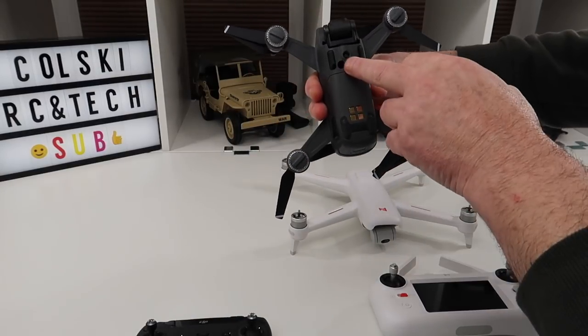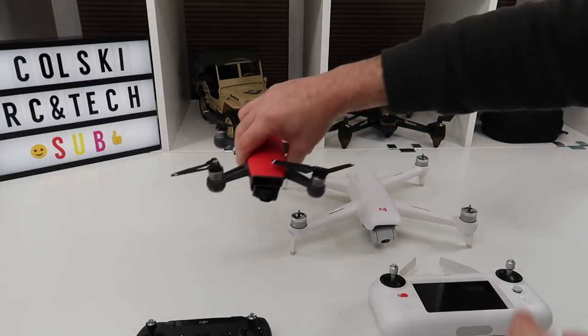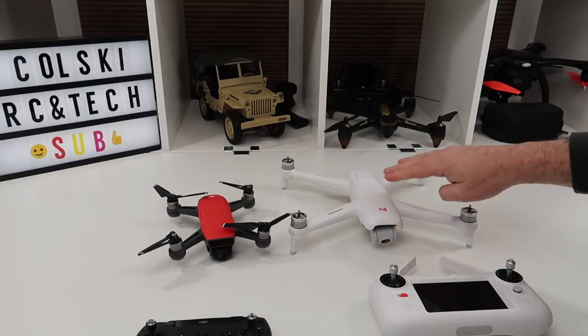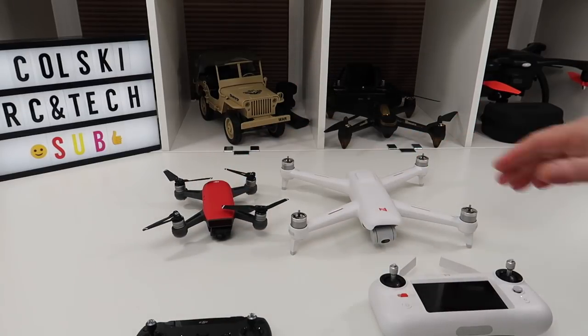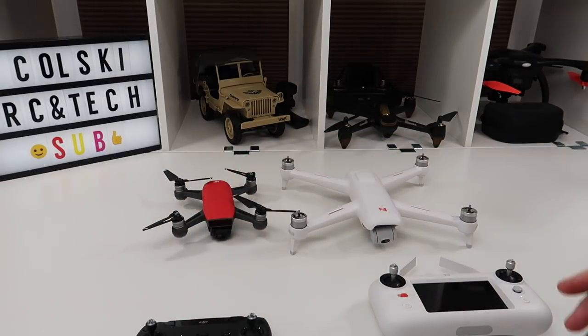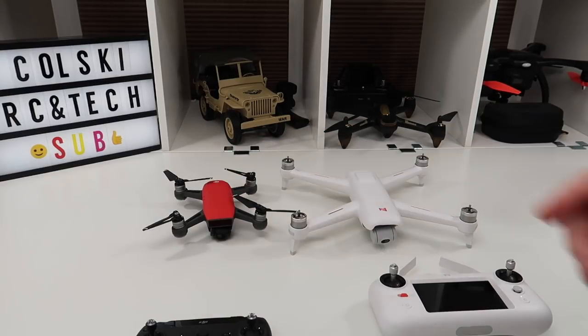This obviously has optical flow and it has a sensor on the front, which this doesn't have. But it's obviously quite a bit more money. This is quite a lot more money than this one is. I don't know if you saw my video, but I paid £350 for this for three batteries.